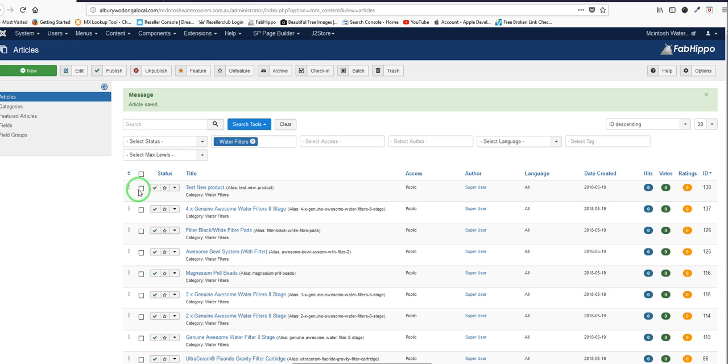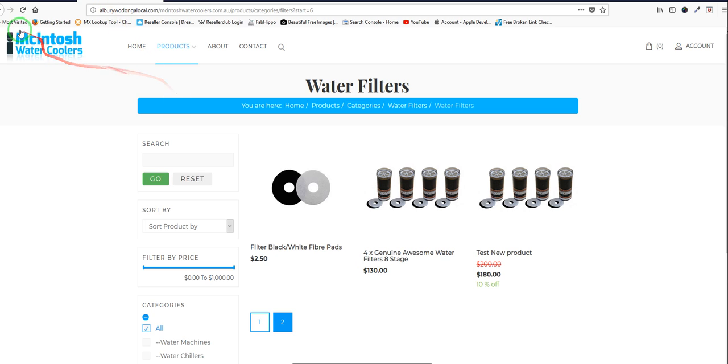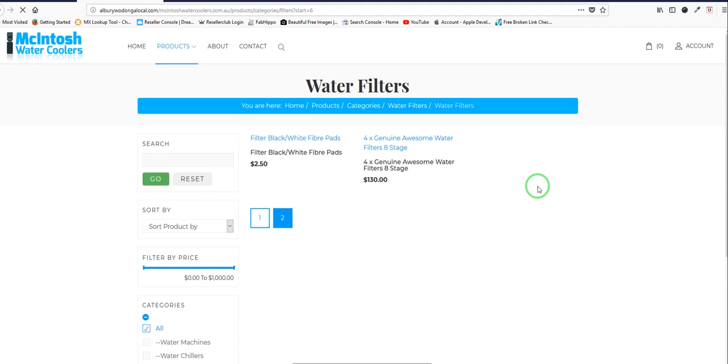We don't need to have that one. So don't ever delete anything. If you don't want to use it, you just unpublish it. So click the little green cross, it'll turn to a red dot like that, and it won't show on the front. So if we now refresh this front page, you'll see that it won't be there anymore.